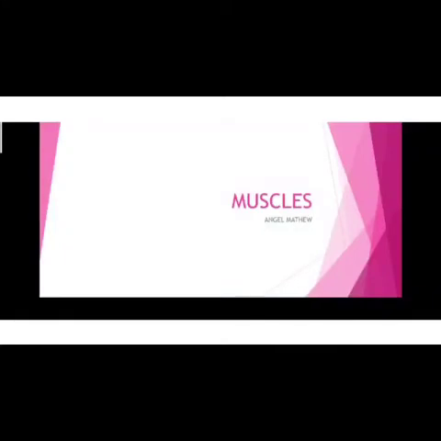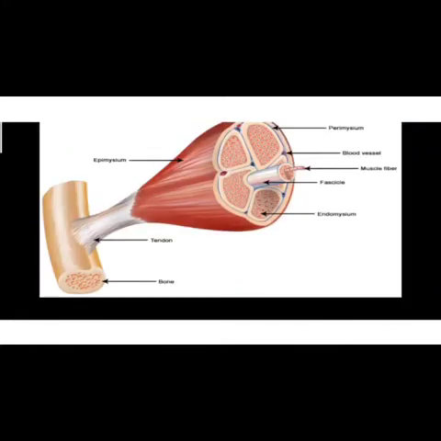Skeletal muscle tissue structure. So this is the structure of a skeletal muscle tissue, and we can see that it is covered by an outer connective tissue layer. Here, this is an outer connective tissue layer. It is known as epimysium, which gradually forms the tendon, and the tendon connects muscles to bones.